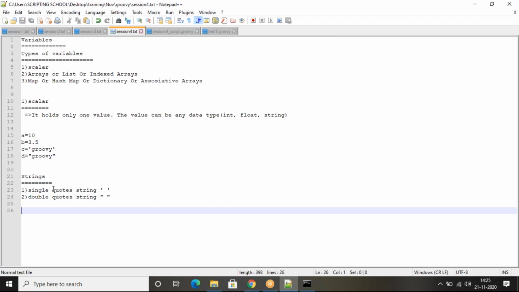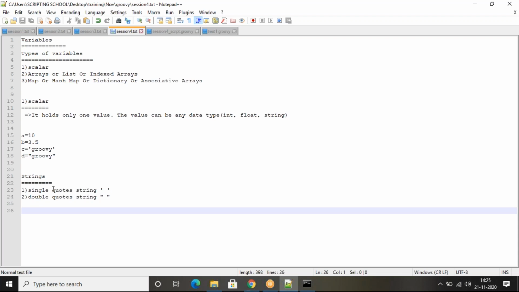That's it, single quoted strings and then double quoted strings. Now we should understand the quoting rules. So when the problem comes, we should know what exactly it is.